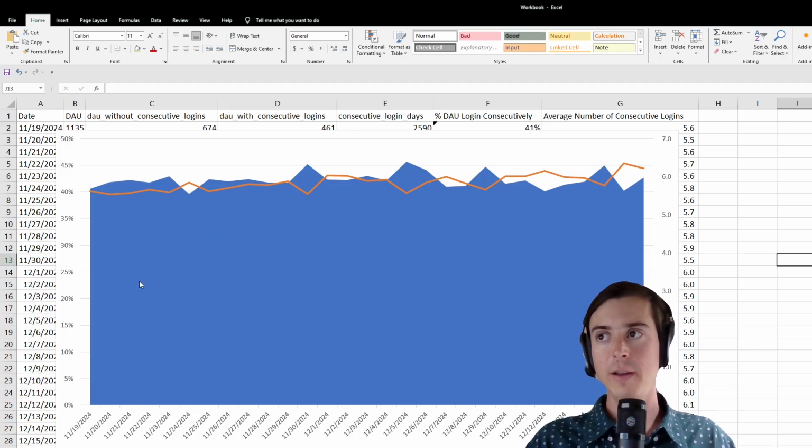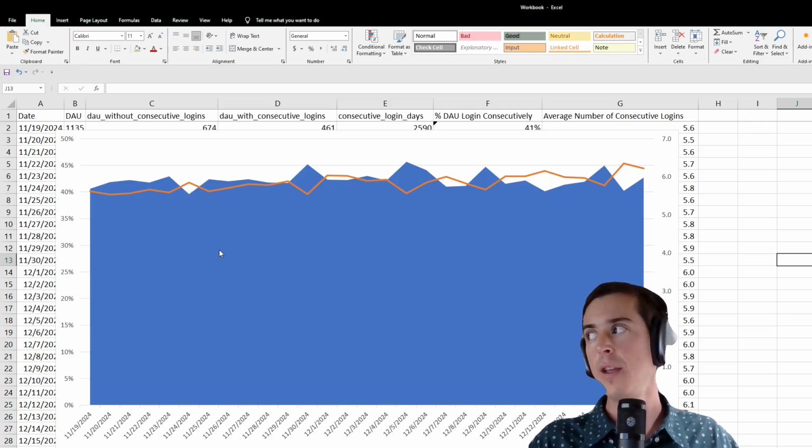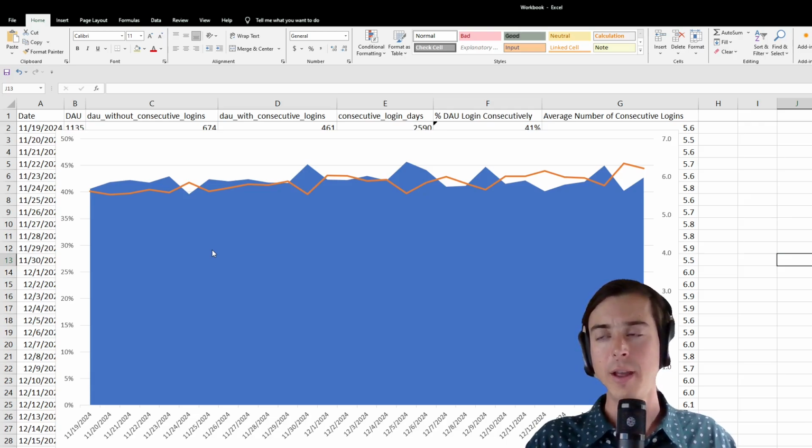If you look at the blue area in our chart, that's just a representation of the percentage of your digital audience that logs in consecutively. So you have about 40% of your users logging in consecutively. That's pretty good. But the big question is, okay, how many consecutive days are they logging in on average? Well, we now know that it's around 6. And that's due to the technical advantages of us creating those two columns and those two column indexes in MySQL, which really helped us aggregate this information and make it readily available in analysis for your business.